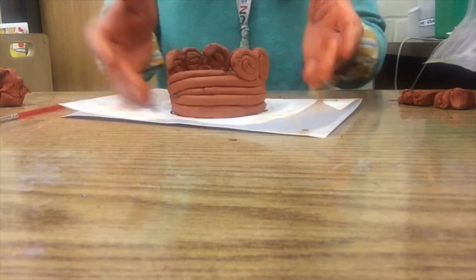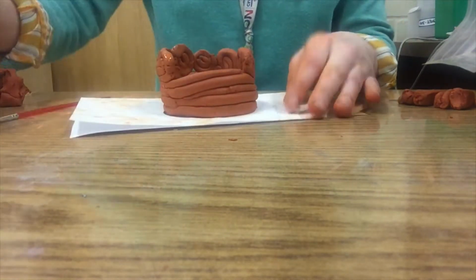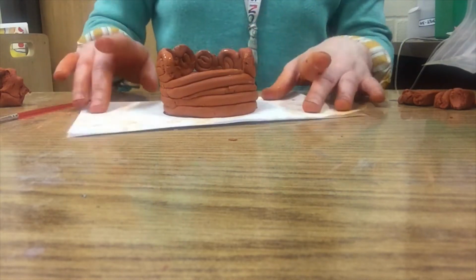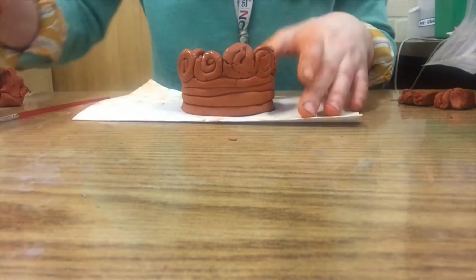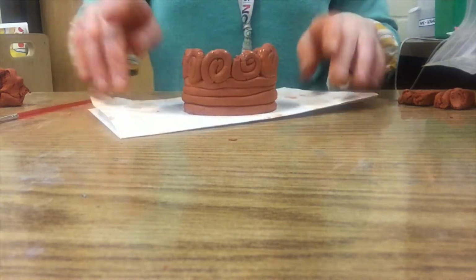Remember to look at your sculpture from all sides, not just the front, not just the side that's facing you. And I can see that some of my little spirals are getting a little wrinkly and also cracking. So I'm going to add just a tiny bit of water to smooth out those cracks and then make some adjustments to make sure that those coils are snug into place.